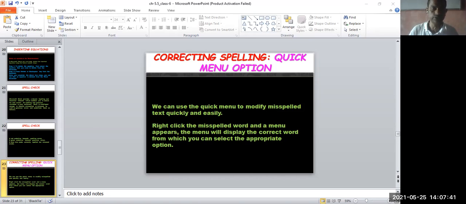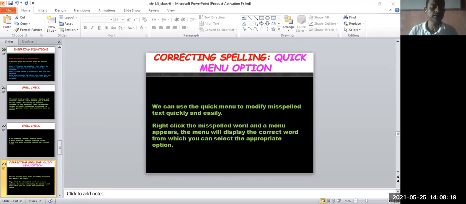I'm going to right click here, and you can see the options, including the spelling suggestion for "tomorrow". If there are multiple mistakes in the document, there are options such as Ignore All and Change All. If you want to change this word, you can replace it with the correct one. Now you can see the correct word.